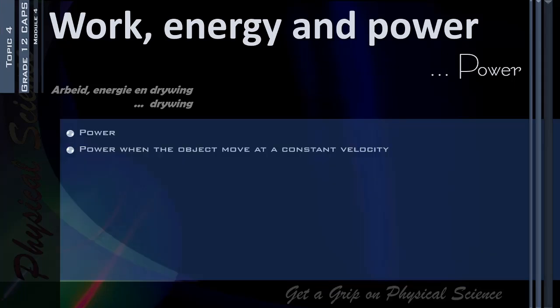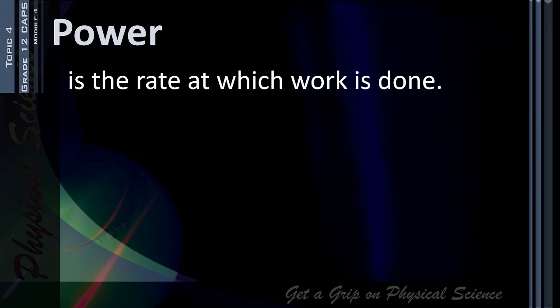Module 4 will cover the definition of power as well as the calculations of power. Power is defined as the rate at which work is done. Now, when we read the word rate, you must know that we divide by time. So in this case, we want to know how much work is done per second. So the formula that we use is this one.